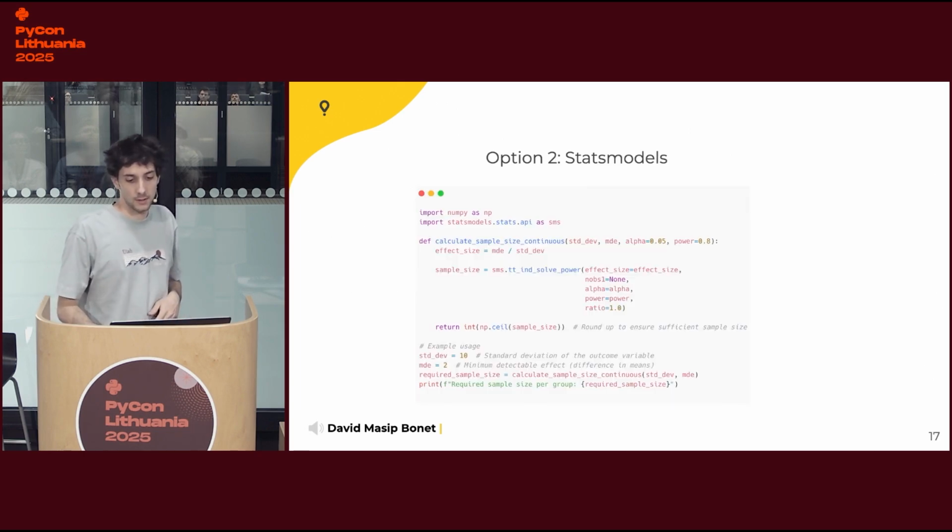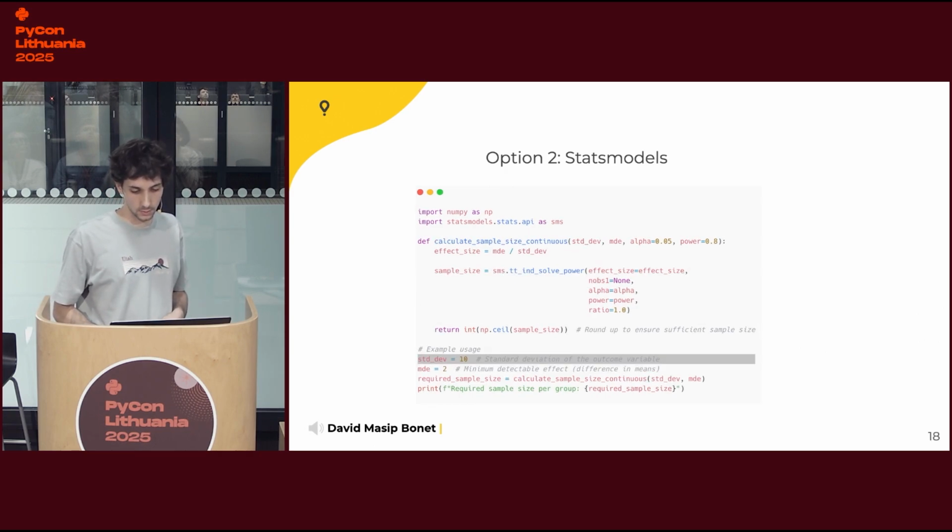Then you can use statsmodels. It's a very famous Python library, and this is just ChatGPT telling me how to do this with statsmodels, so don't pay a lot of attention. But the thing that you need to understand here is that statsmodels requires some inputs that are not always super straightforward to get.